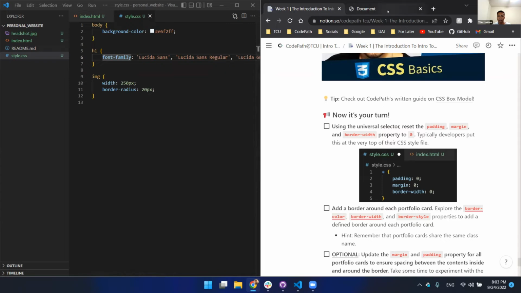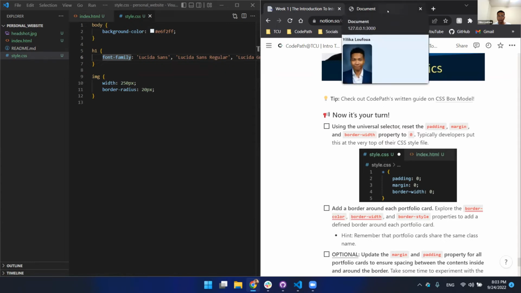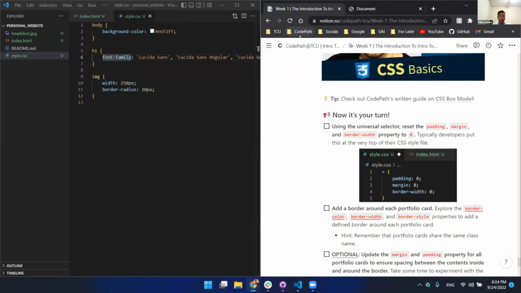And the reason why you want to do this is just so that you will have very clear control over how you want the padding, margin, and border width for everything to be, so that your layout won't be interfered with by all the default values that you didn't expect there to be. You have absolute control over everything. So we can just put that at the top.